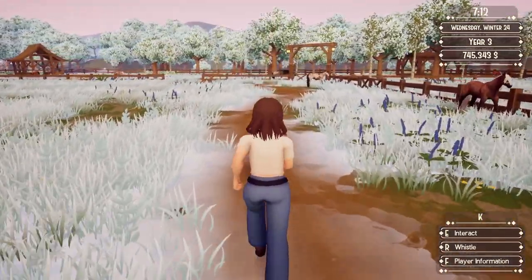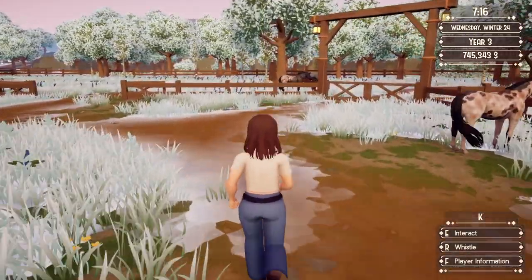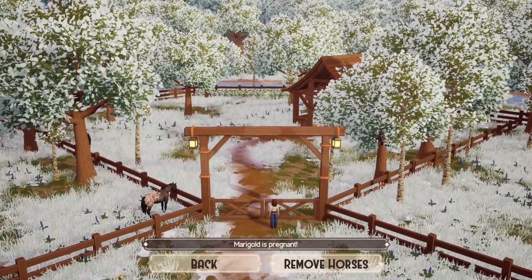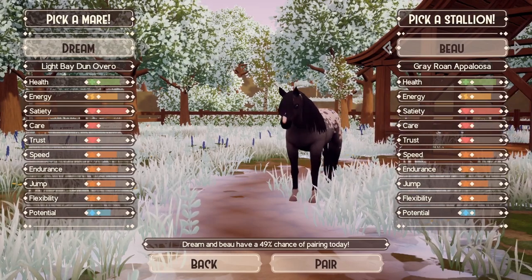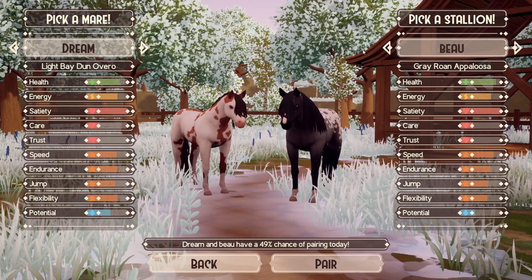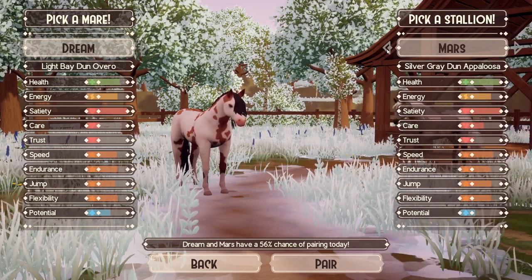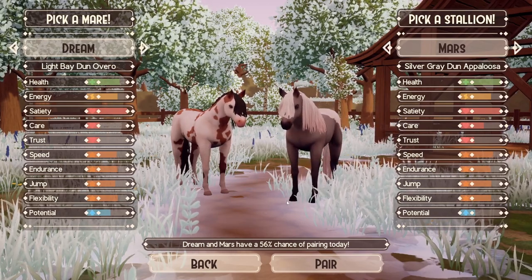I have a lot of teenagers that need to be sold to make room for these other babies. I think getting a gray dun overo would be cool.